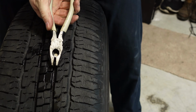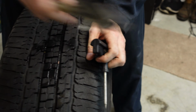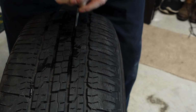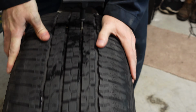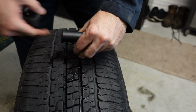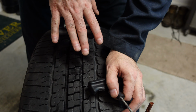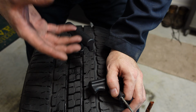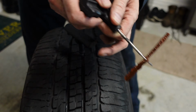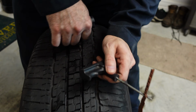There we go. It's about ready to come out of the tire. I'm going to have this ready. All right, now that this is in and ready to go, now you've got to get your plug ready. This tool actually makes the hole in the tire a little bit bigger, so when you remove this, a lot more air is going to come out. You want to quickly drive that plug in, twist the handle, and pull this tool out of the tire. The plug will stay in the tire. Let's give it a go.